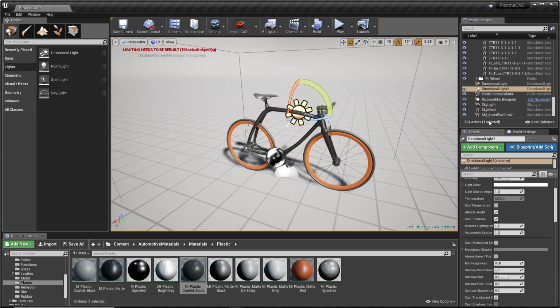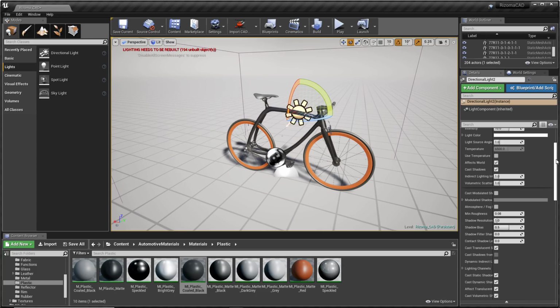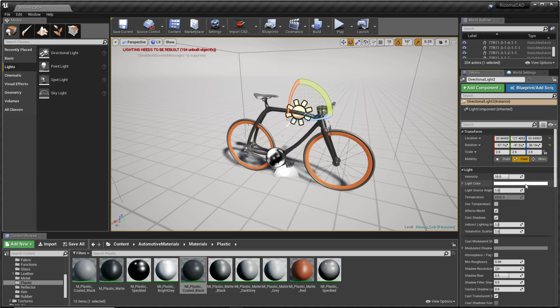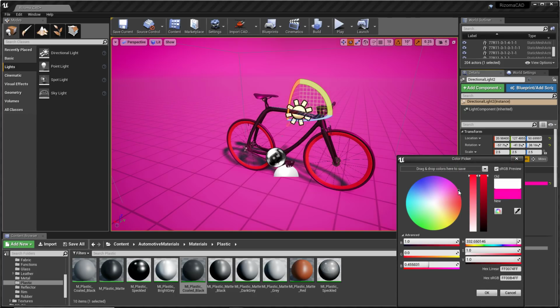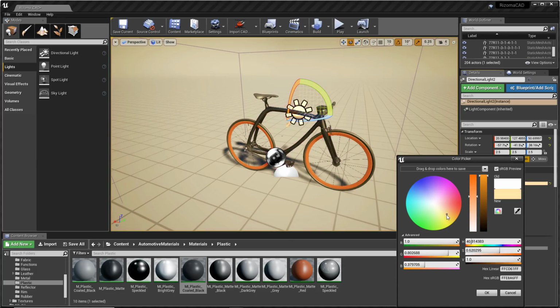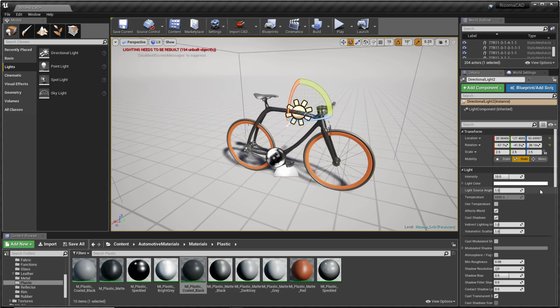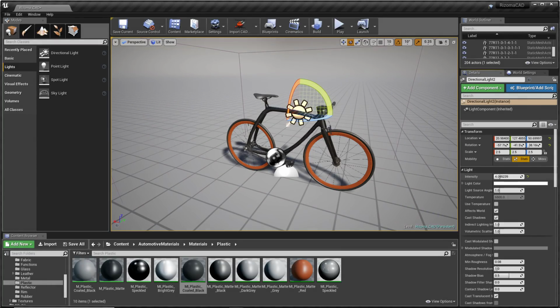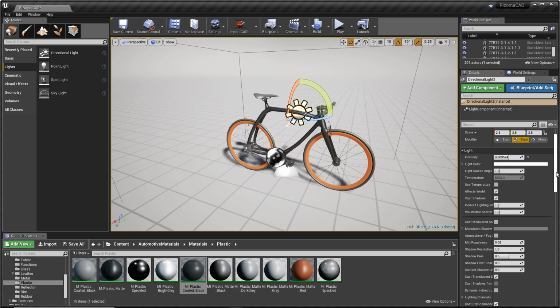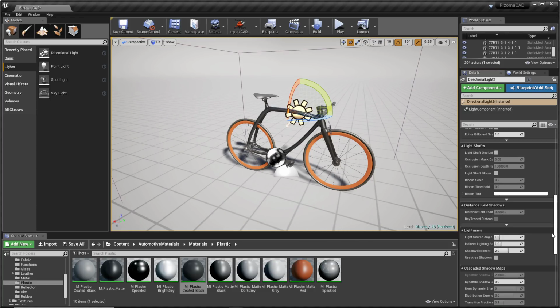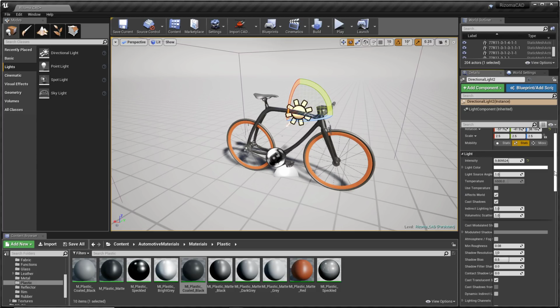Now, the basics of this, without going too deep once again, are that over on the detail panel, we have things like a light color. Let's make that something like maybe a bit of a purple or red, whatever it may be. We can change the color on there very easily to have an overall impact on that. Of course, we can work with the overall angle of it, but most importantly on here we have the light color, and we have something called intensity. And of course, if I bring that down, that's going to bring that light intensity down in that scene. But if I bring it up, of course, it's going to drive the overall intensity of that. Now, there's many different parameters or attributes, just like we talked about the materials. No need to go in too deep.